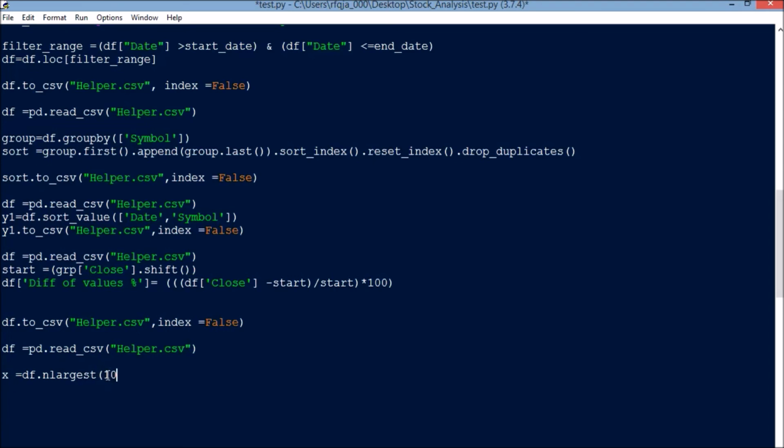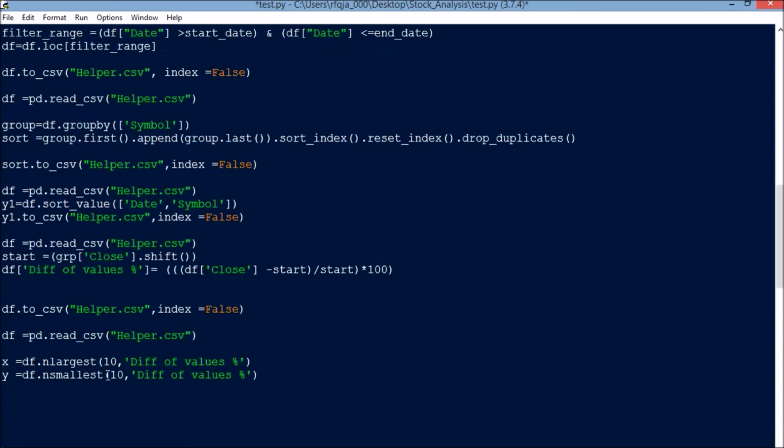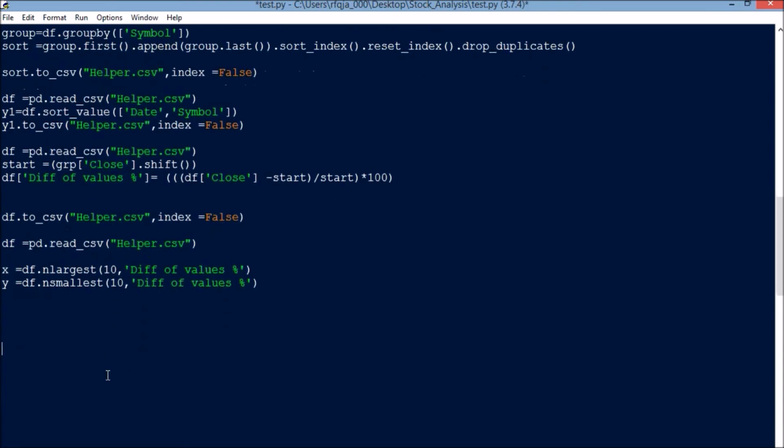I want the top 10 largest values of diff of values percentile. Now y equal to, in the same way for the smallest quantity, nsmallest 10, comma, diff of values. This way you can get the top 10 largest and top 10 smallest.